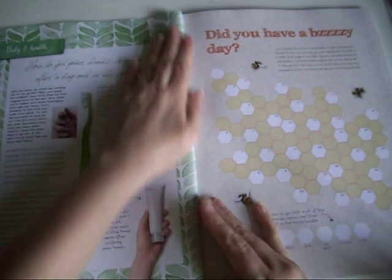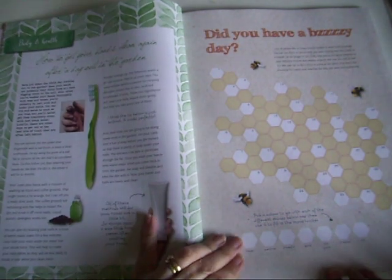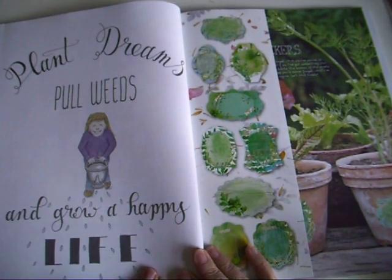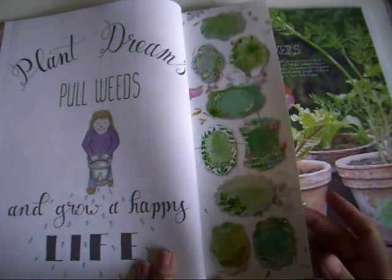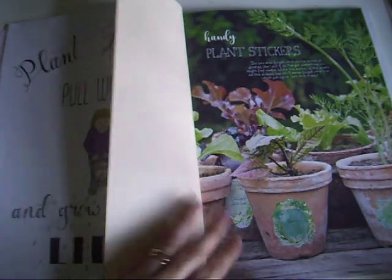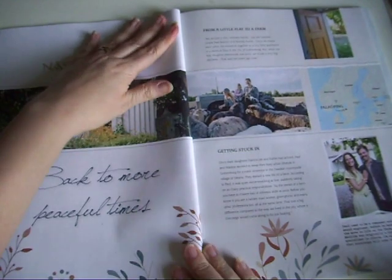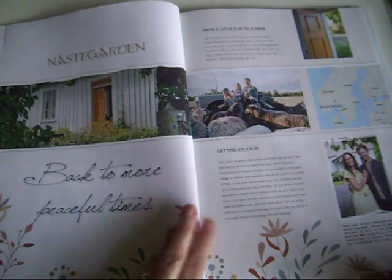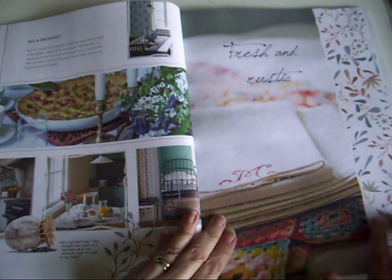We've got body and health, and more - well, this is a mood tracker, which is quite nice to go in a journal. Then we've got some stickers, these tags which are really pretty. They're for the plant pots, but I might not be using them on plant pots - I'd be using them in a journal. And we've got a feature garden - somebody's form, the border again gorgeous.